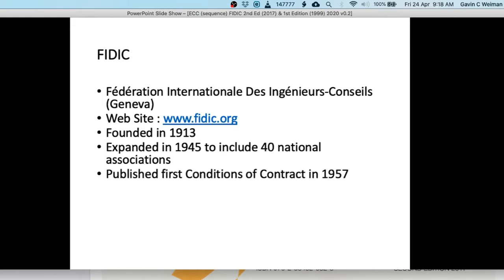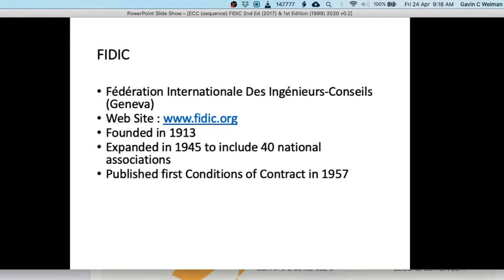The FIDIC organization published first conditions of contract. Conditions of contract are the general conditions of contract, which are amended by a set of special or particular conditions to fine-tune it, or tweak it. In other words, to create a customized version of the template. So the template is normally called the general conditions of contract.